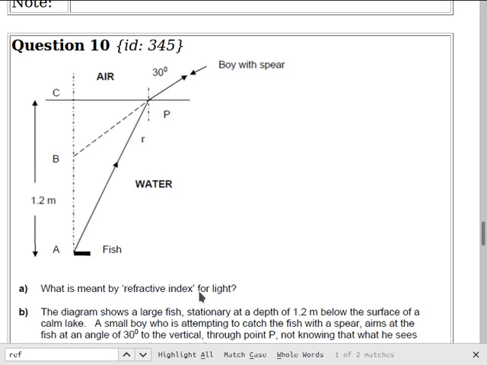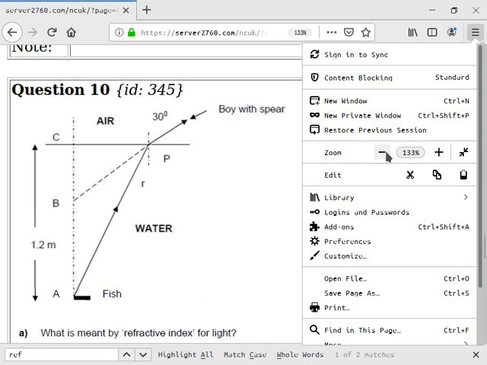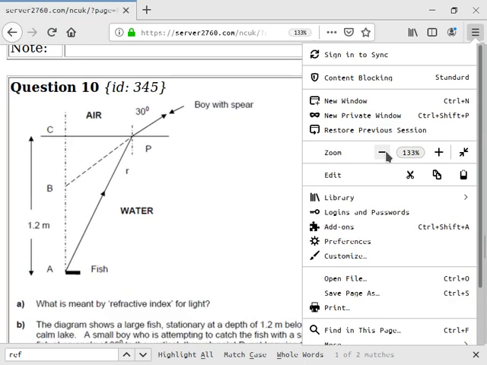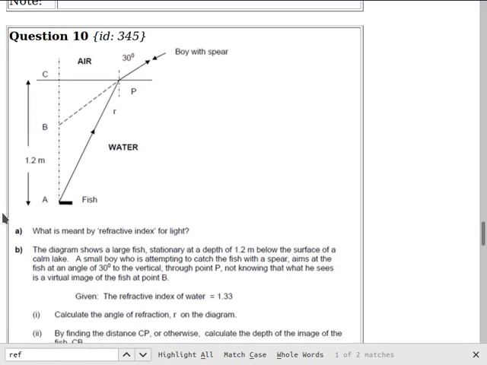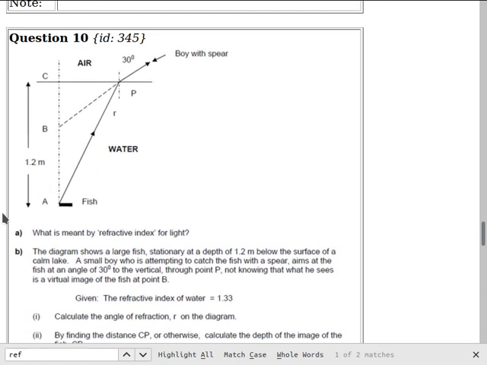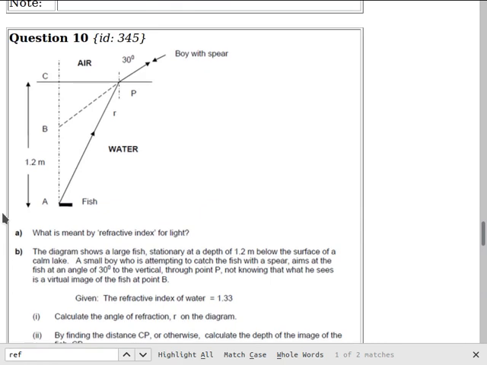Gina, did you try this one? No. Oh, is it the one where the boy is trying to spear the fish? Yeah. Have you seen the fish that hunts by spraying jets of water, hitting insects or plants as well? And it knows how to see the angle because the refractive index is different. Oh, it can compensate from under the water. So it shoots from under the water and it changes the angle. Nice. Smart fish.